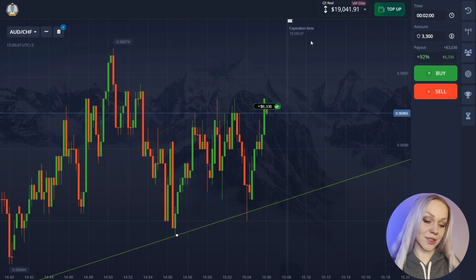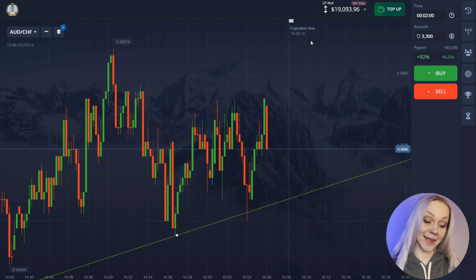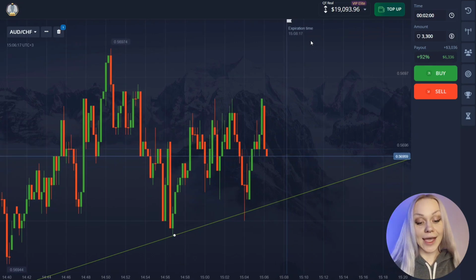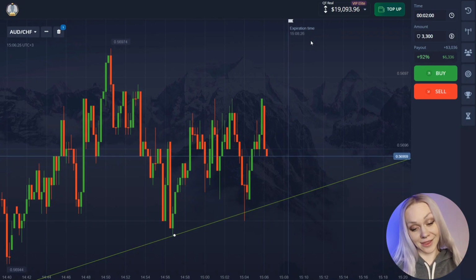The price is moving according to our scenario and it shows a good upward rebound from the trend line. Thus, we get a good profit here again. And we already have more than $19,000 on the deposit. That is, our trading goal has been fulfilled for today, so I take profit and leave the market.